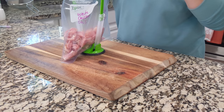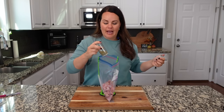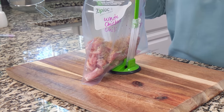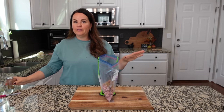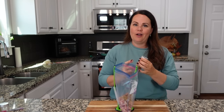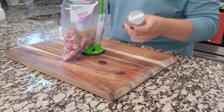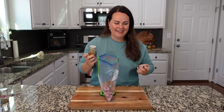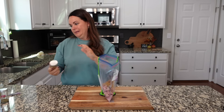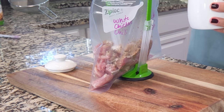We've got our chicken in the bag. We're going to add about a teaspoon of oregano — I won't measure it, just do it by sight. We love oregano, so I'll go a little more than a teaspoon. Add whatever flavors you love and adjust accordingly. We're also going to add some cumin — we absolutely love it. This recipe calls for about a half teaspoon, but I'm going closer to a teaspoon and a half. We also need about a teaspoon of salt.